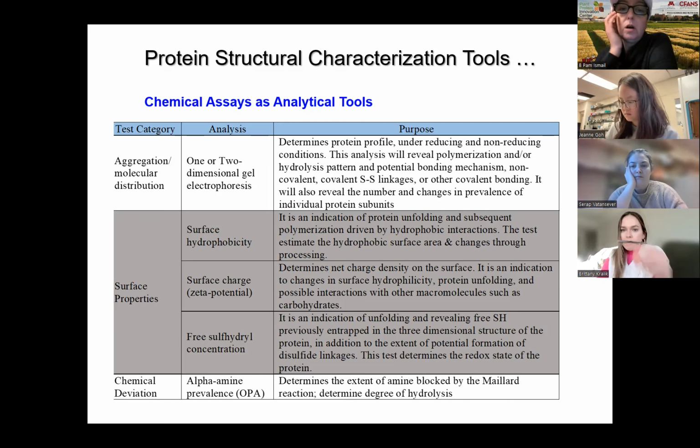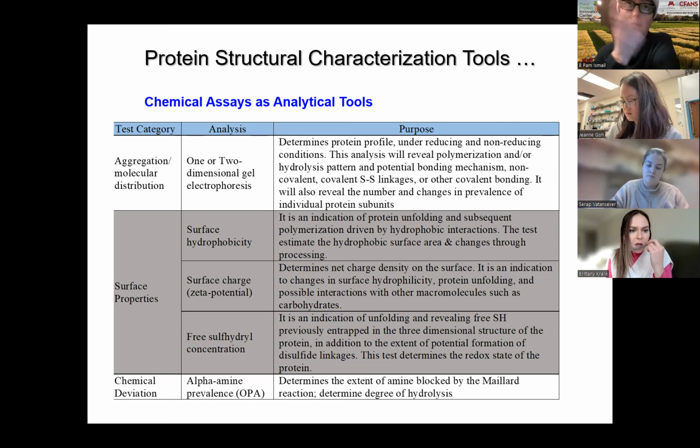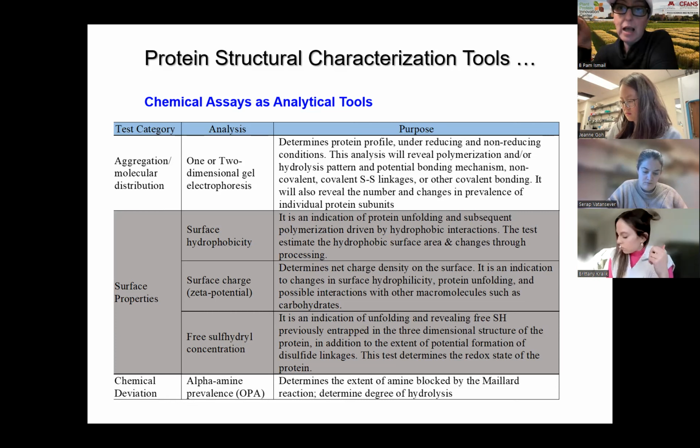Now the charge is also impacted by salt. Many of you see that your surface charge is lower than expected. And then I ask you, what's your ash content? And then we look at the ash content and say, oh gosh, it's above 5. One protein has 2% ash and the other protein has 5% ash. The one that has 5% ash, the salts in the solution interfered with the measurement.